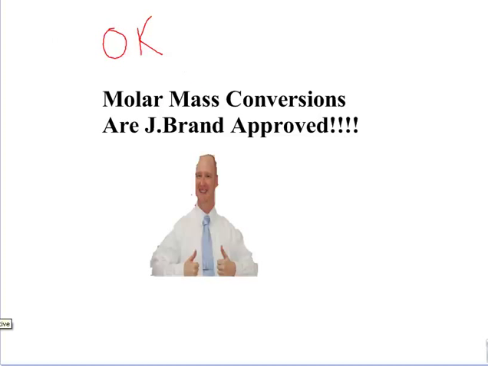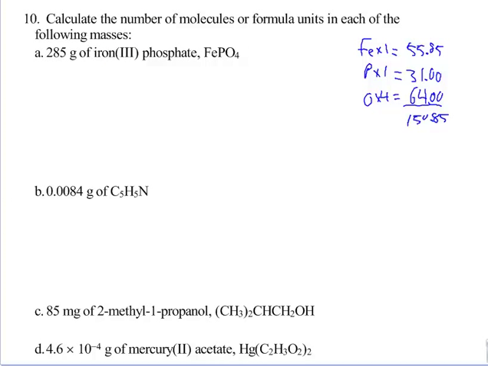All right. We are on the last sample for basic molar mass conversions. So we're up to number 10, and number 10 applies some of the basic rules we learned from other problems. Again, we're working with either a molecule or a formula unit of something. This one would be a formula unit because it's a metal and a nonmetal. This is a molecule. I'll just put M for molecule, and this guy is a formula unit. Right, so we got that worked out.